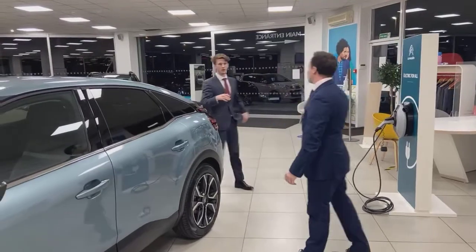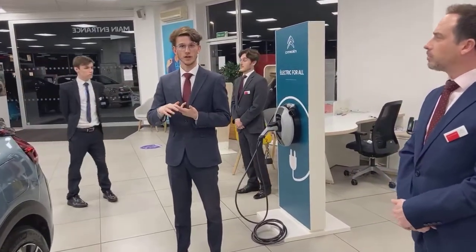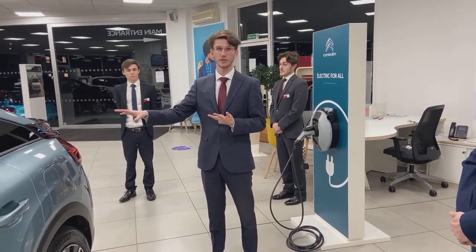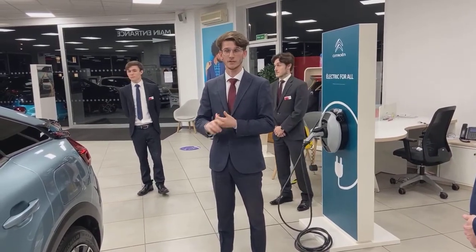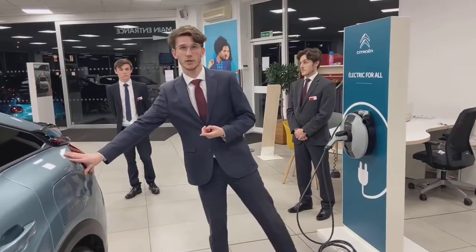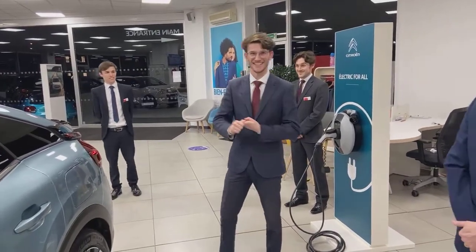Yeah, of course. So we've got lots of colours available on the new C4. So the free colour is Polar White, which is a standard flat, lovely colour. We've also got 2 greys, Cumulus Grey and Platinum Grey. Along with that, we've got Obsidian Black. And we've got 3 special edition colours, 2 of them are new to the C4, and 1 of them is a new colour to Citroen as well. So we've got Elixir Red, which is a premium colour, new to the whole Citroen range. And the 2 that are exclusive to the C4 currently are this colour here, the Ice Blue, and also the other colour of which is, my mind's gone blank. Matt, can you help me here? Yeah, it's the Caramel Brown, that's the one.